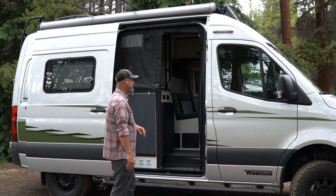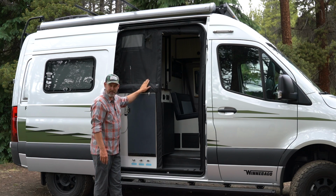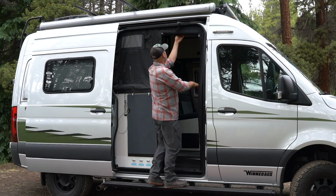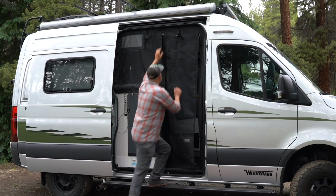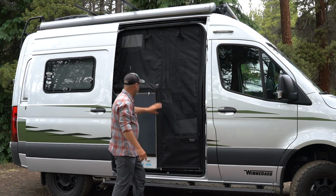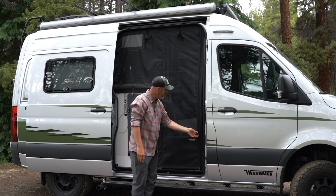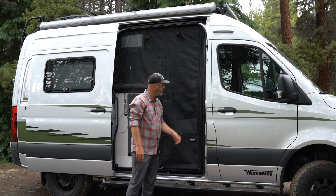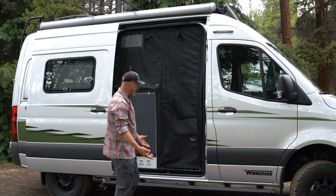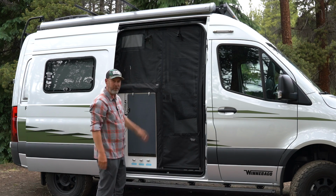Something else I'm really excited about is the roll-up screens. These have been in the last year or two models, but this is a really nice screen. You can come up here and deploy this door covering. It rolls down, and then with two zippers, it zips down and lets air in but keeps mosquitoes out. There is a magnetic closure here, or a magnetic door, so you can still get in and out real easy, and when you let go, the magnet just takes over and closes it right up. That's super awesome. If you don't need it, you can stow it just like how we just had it. You can roll the whole thing up, keep it out of the way if you're in a place where there's not bugs, which is great.